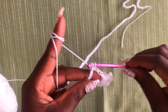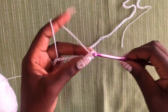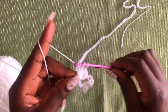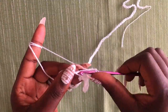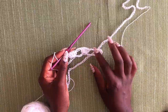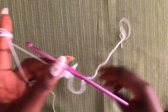Okay, that's 1. Add 4 more. That's 2. That's 3, 4, and 5, like that. So this is what we are going to keep doing on this. We are going to keep doing this on this row until the end.